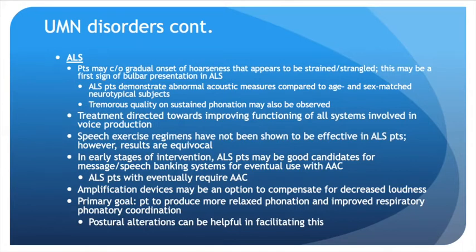In the early stages of intervention, ALS patients might be good candidates for message or speech banking systems that can eventually be incorporated with AAC. Amplification devices might be an option for increasing loudness. The primary goal is for the patient to produce more relaxed phonation and improved respiratory phonation coordination. Postural alterations can also be helpful in facilitating this.